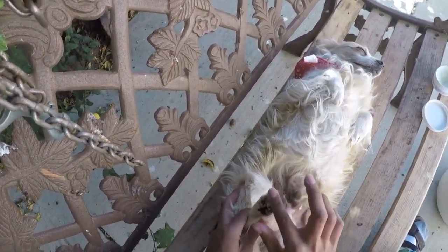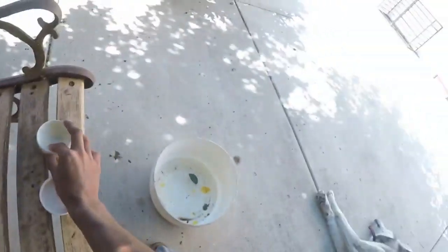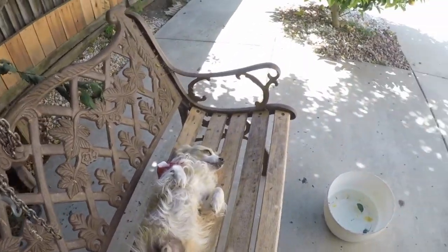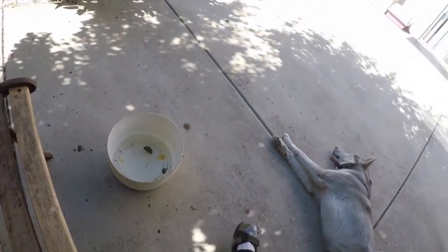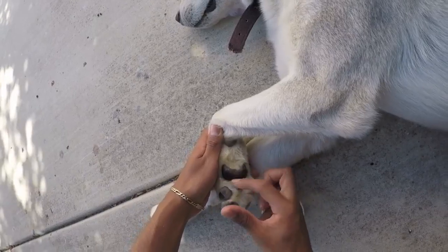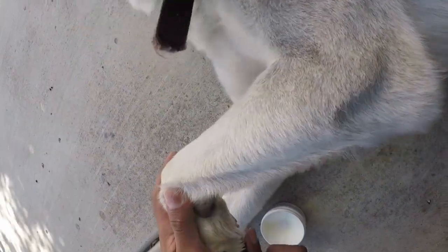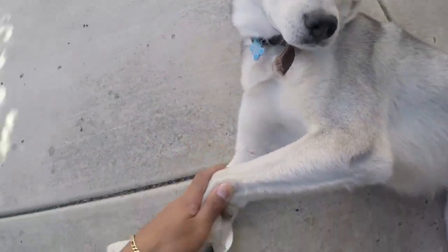Krypto's paws are extremely soft. This paw wax protects from hot surfaces, snow. I do believe it's water resistant. You could really tell if your dog's paws still have the wax on them. You don't really want to over exaggerate and put a lot. As soon as your dog steps, he'll probably remove all the excess wax.